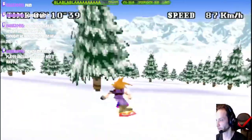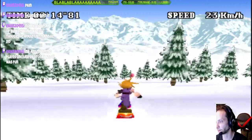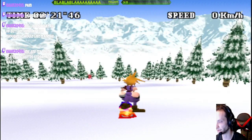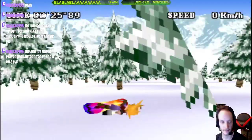Oh, trees. Now this is starting to remind me of that old skateboarding game that I used to play that I think it was skateboarding or snowboarding. One of the two. Involved you dodging trees and other obstacles like trash cans and things. I remember there was a Pikachu one. God damn it.